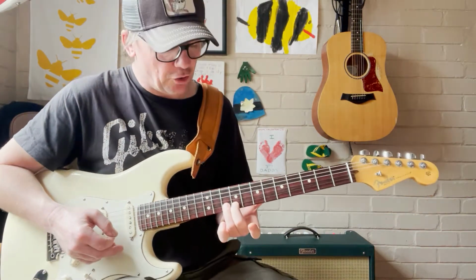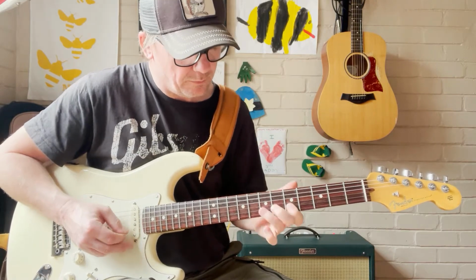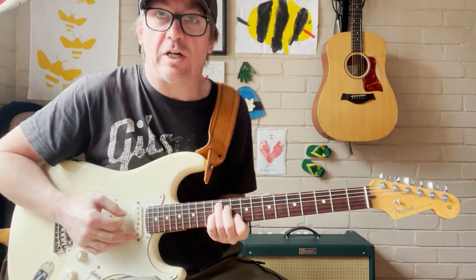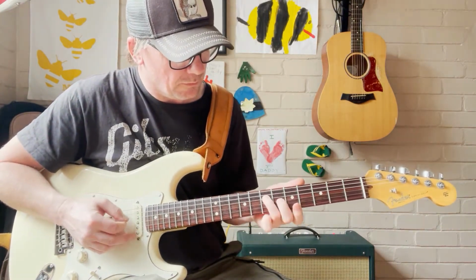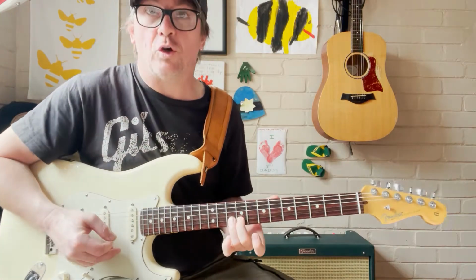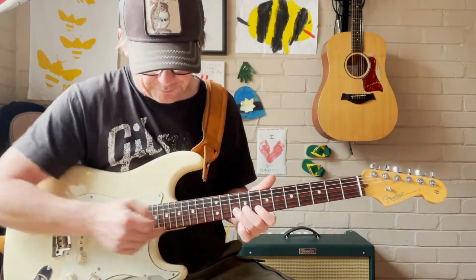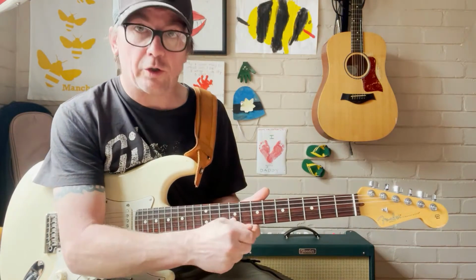But it's a good exercise to bring what we've been doing here into this C shape and extend our little study. A good way to do that: when we're on this root, so we've got the third finger now on this root where we're doing this shape. So we're going to grab our first finger. Well, we're not going to grab the first finger.